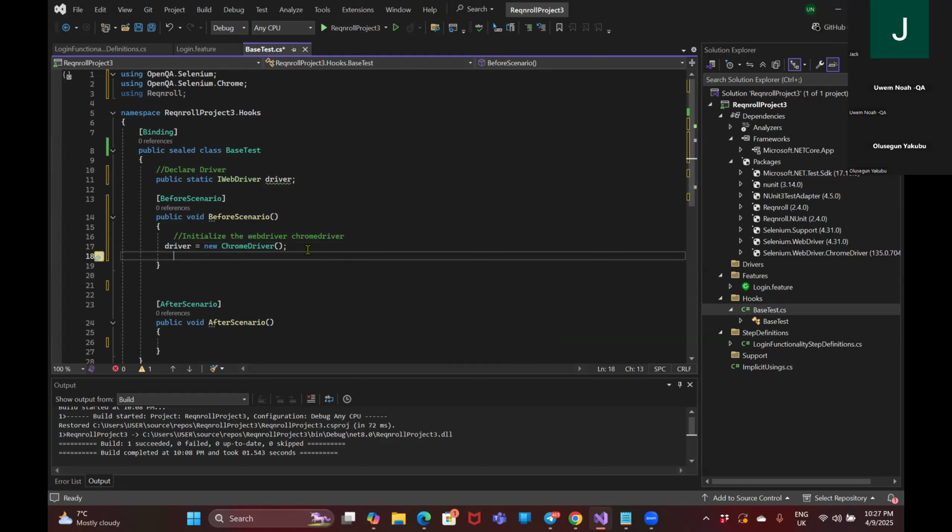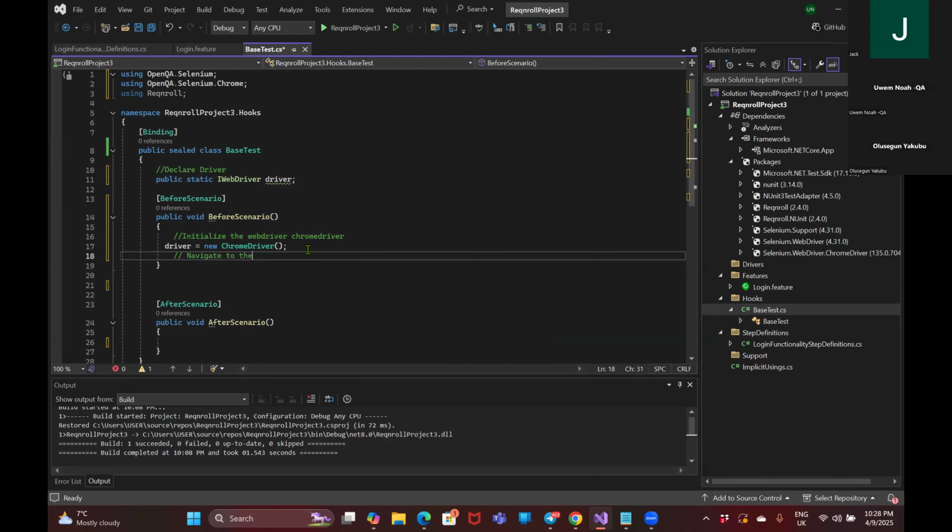Then you need to comment out another step. Another step we need to do is navigate to that particular AUT. We want to navigate to the test environment. Remember, I once told you what AUT means. Who can remember the meaning of AUT? Application under test, yes, exactly. That is the software or website that we want to test. So navigate to the application under test.